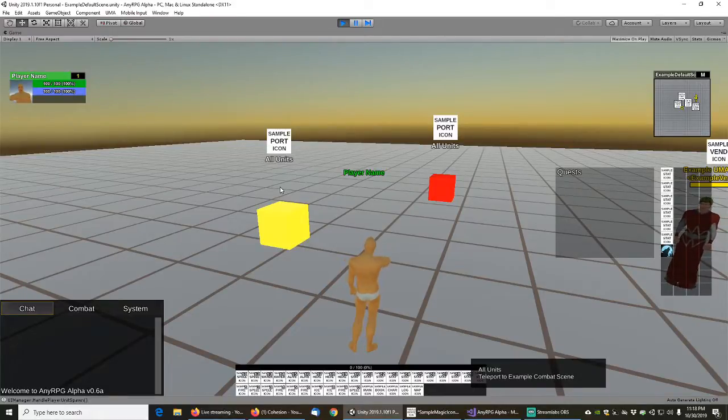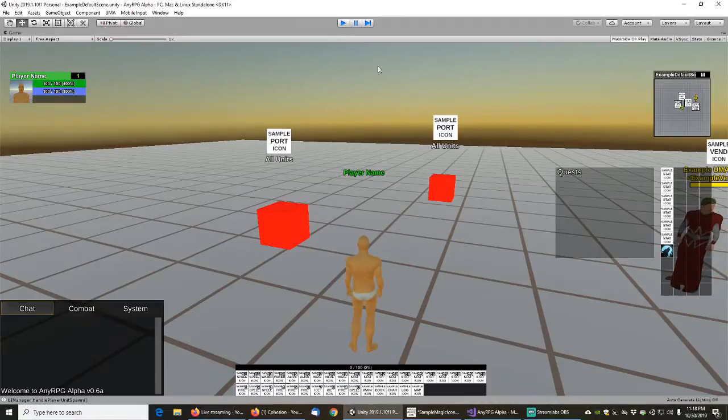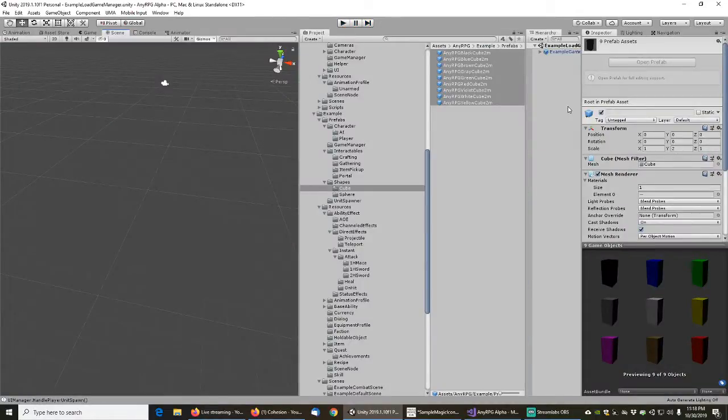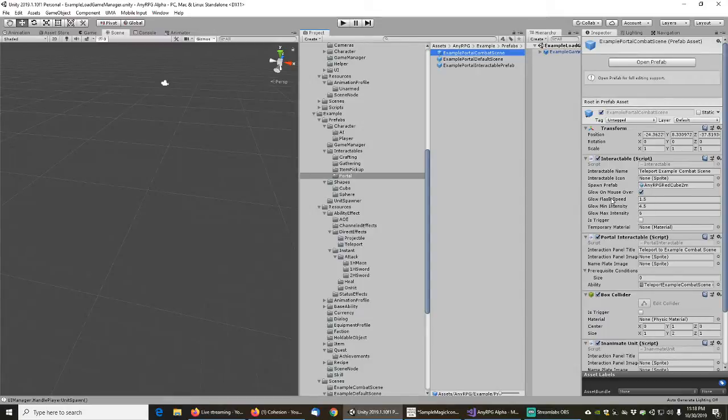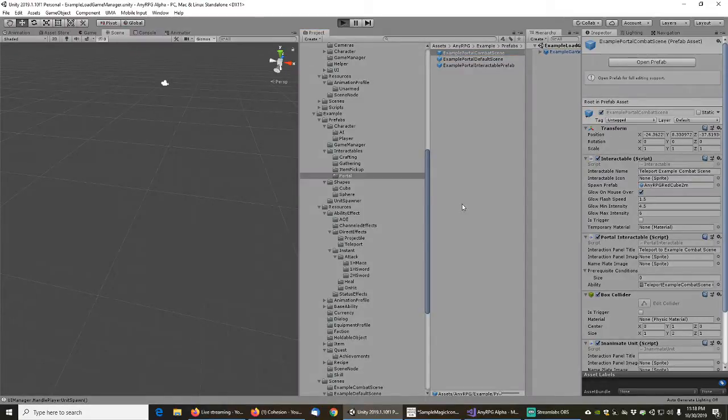Maybe I need to spawn, yeah, let's just fix that. So if I go into my portal, basically what's happening is it's spawning them at the root of the portal, and that's why they're not as tall as they should be. So we can fix that quite easily just by going into our portal prefabs here. Oh, you know what? Maybe we can't. Yeah, what do you know? I don't have a spawn offset for that. Okay, whatever. Well, it doesn't really matter. That's good enough for now.